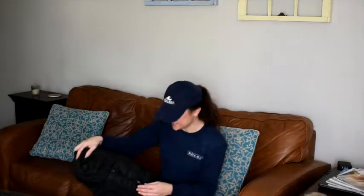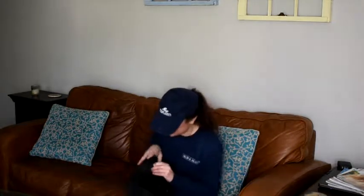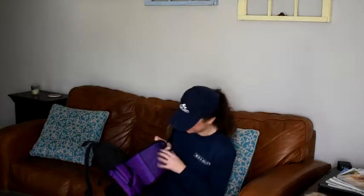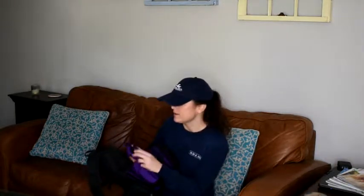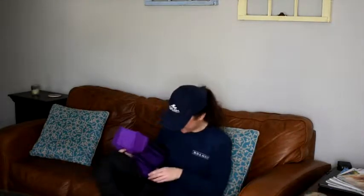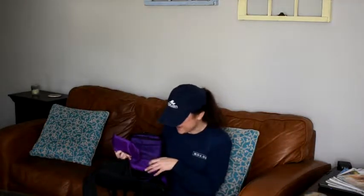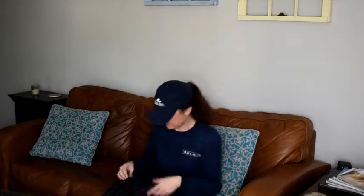This bag is pretty cool because it's got tons of different compartments. The main compartment is down here — you just open it up and it's got all this different space and places to put parts and pieces. It's got these removable cushy velcro pads that you can rearrange to however your camera fits best, and that way it keeps your display from getting scratched.